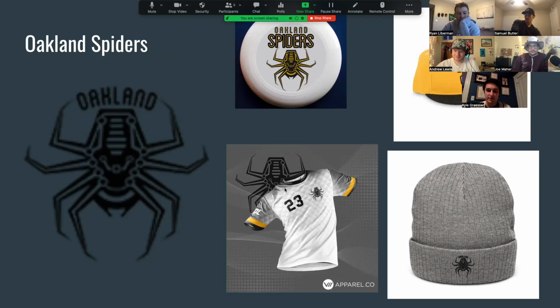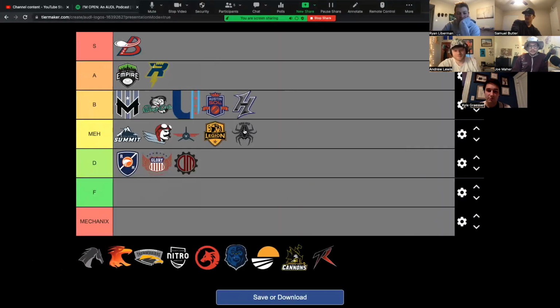I don't know. It's definitely unique and different, but I'm at least a B on it. I almost bought that hat before I got this hat. I think it's somewhere around Union. I would definitely rather have this spider on a hat than any of those three below it right now. Agreed. The scalability is excellent. It's detailed and a little scary when you blow it up, and when you make it small, it still looks like a spider. Very cool. I'm into it.